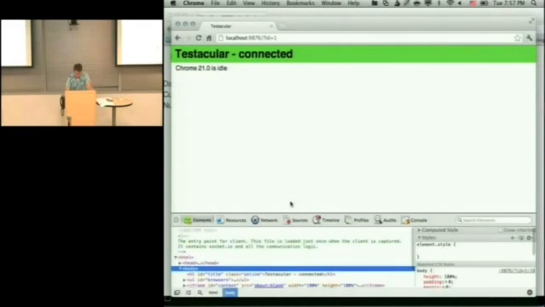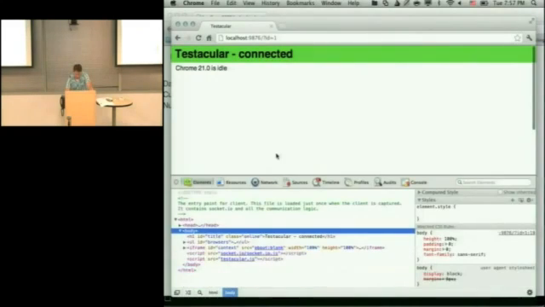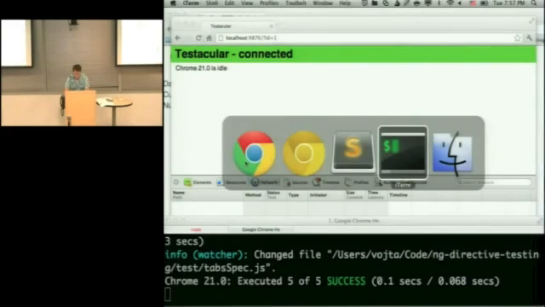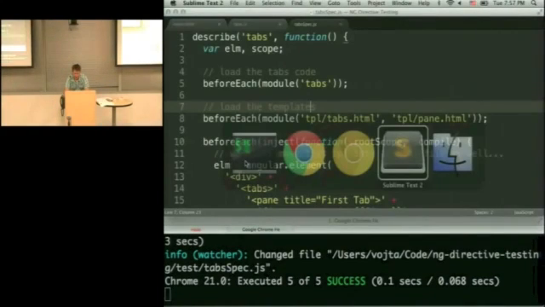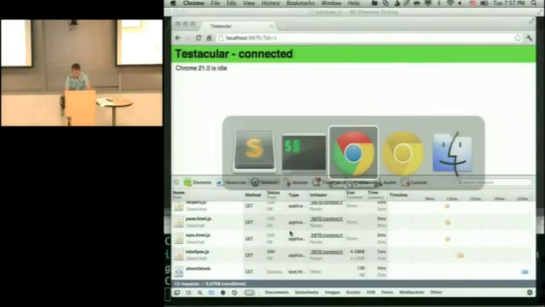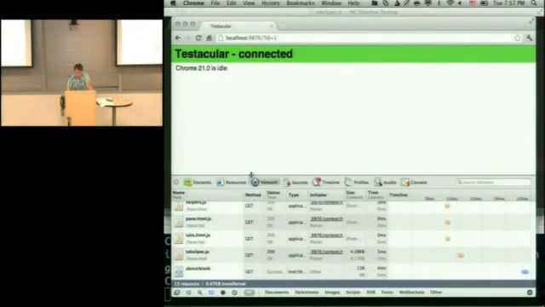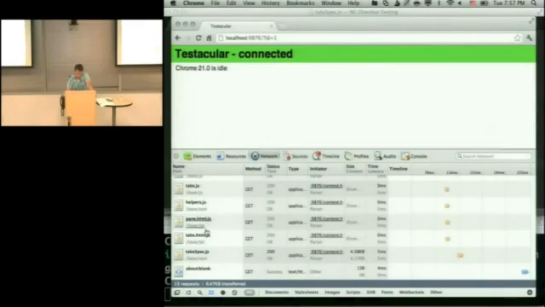And let me show you the network panel here. Now if I execute the test again, you can see that it loads these suspicious files. It loads tabs.html.js, and that's the generated file.